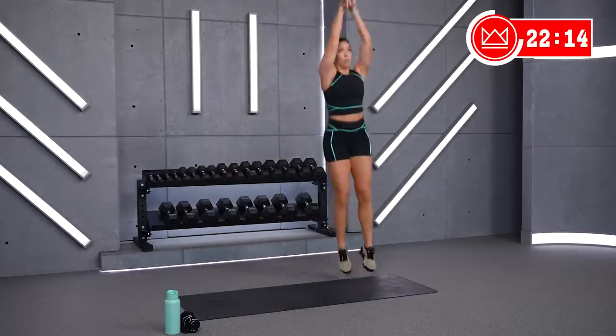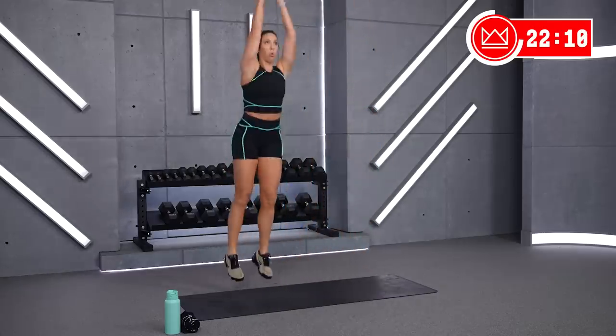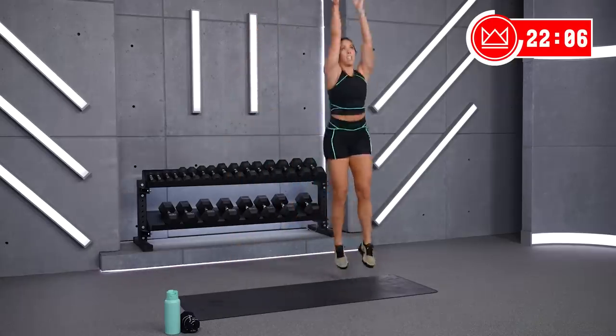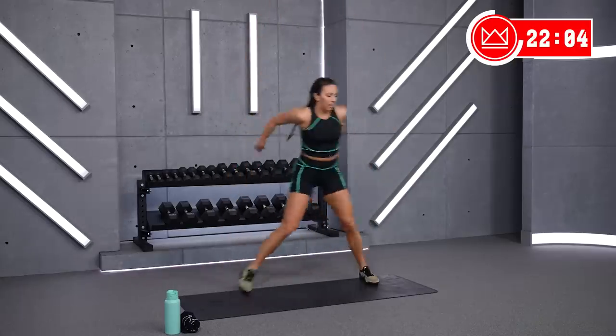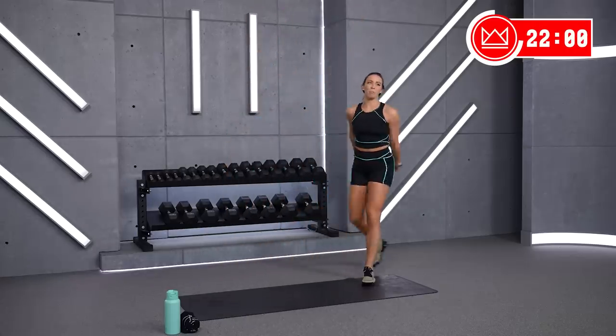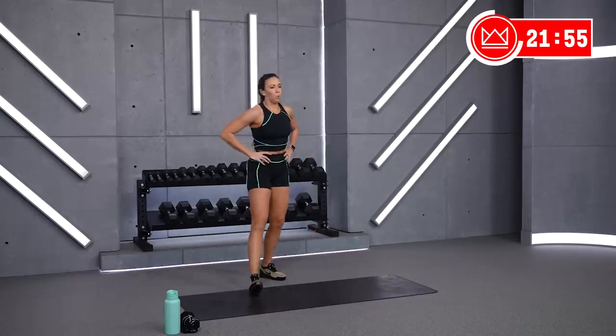Fifteen. Eight, 7. Last couple shots. 3, 2, 1. Yes, buzzer beater. Made it. Now we got rebounding and warm up layups to go.